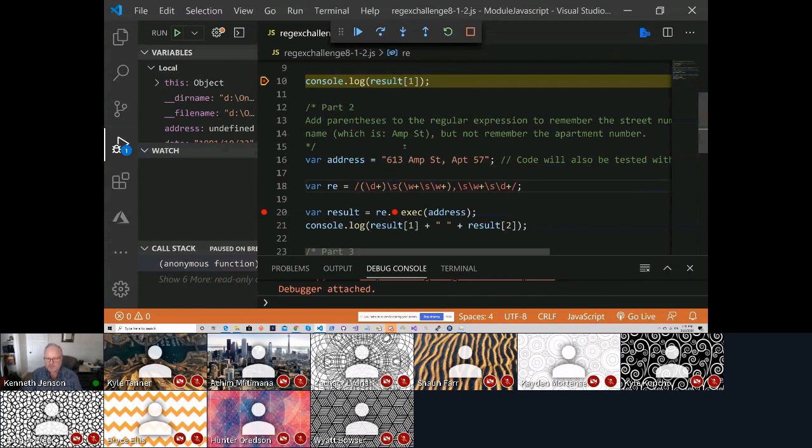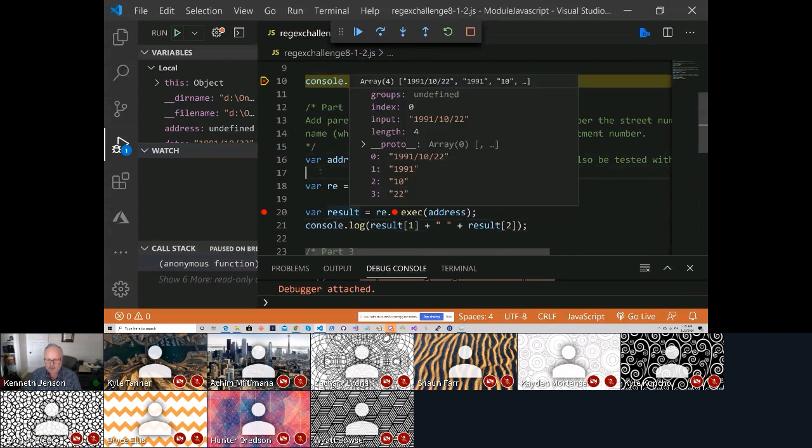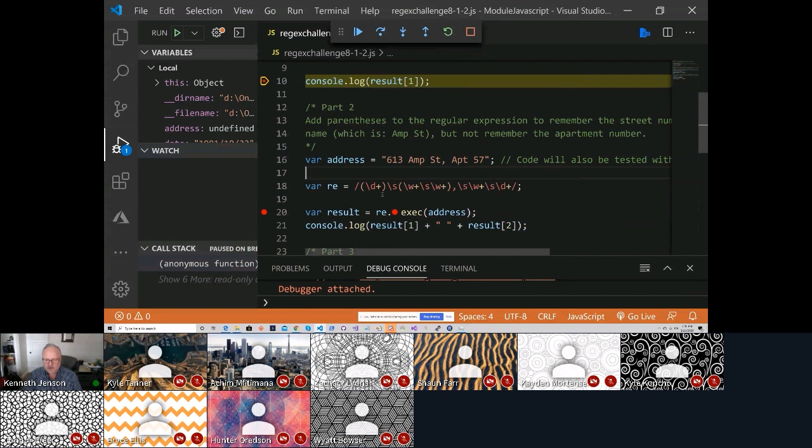Now here's another one. I've got an address, 613 Amp Street, apartment 57. Okay. In this case, I want to match one or more digits, followed by white space. So white space is a space or tab or anything.